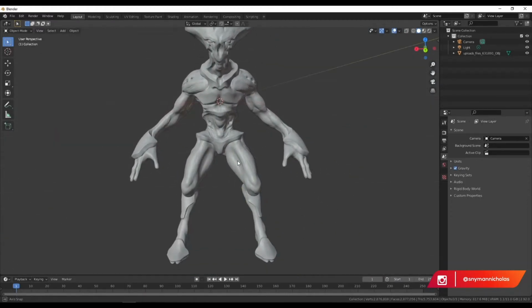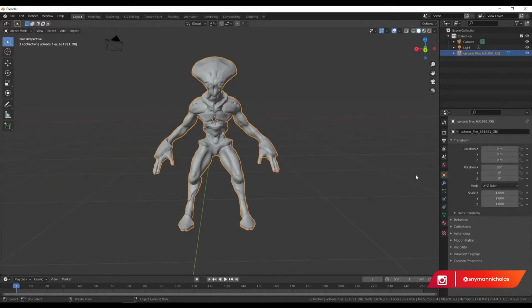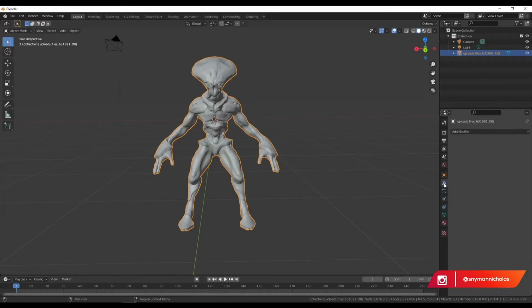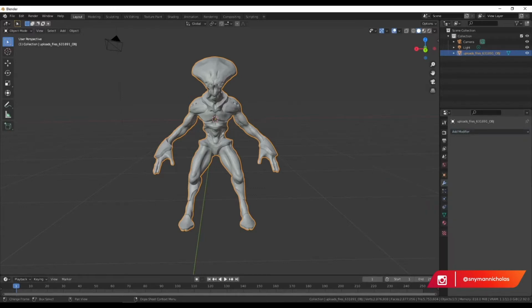What we should do is click on our model and then go to your modifiers, and we are going to decimate the geometry, which is basically going to remove the vertices that we don't need. As you can see here, the vertex count is 2.8 million, which is an insane amount of detail, and it's just going to slow things down.